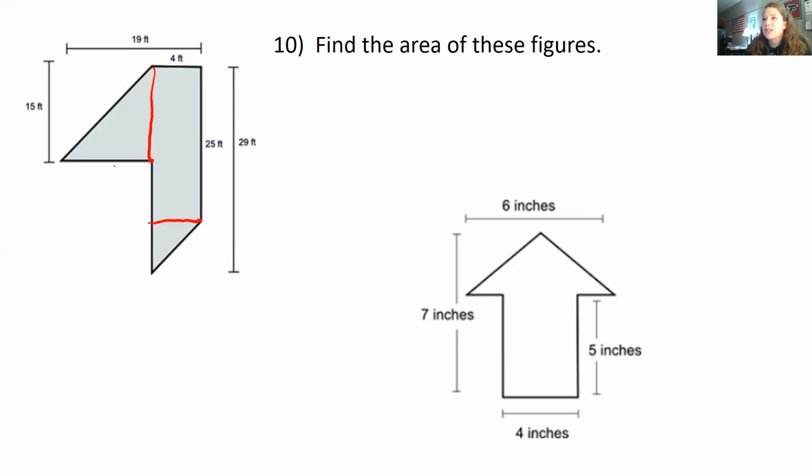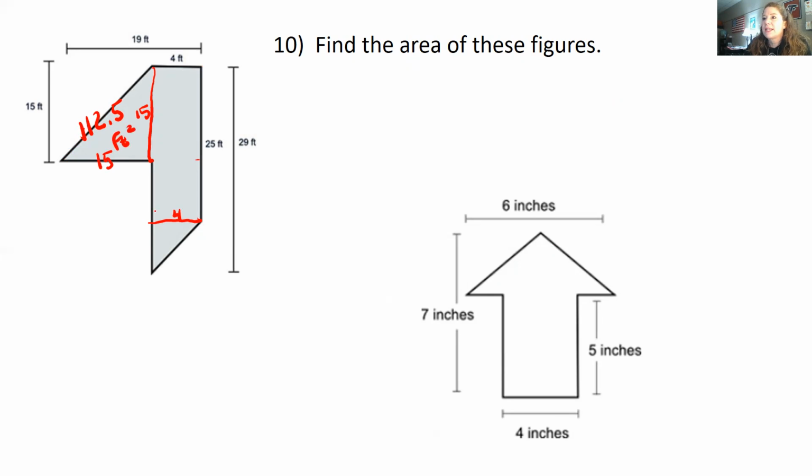So the dimensions for this triangle right here are, we have, what is this, 15, it tells us right here. And then all the way across is 19. But this section right here is 4, right? That's what this says. So 19 minus 4 gives us this section, which is 15. So this is a 15 times by 15. So 15 times 15 is 225, but since it's a triangle, we half it. So this area is 112.5.